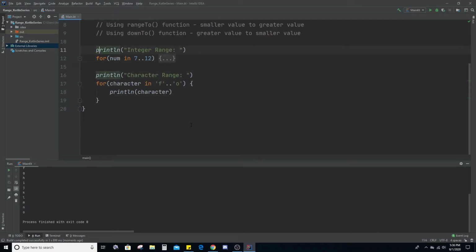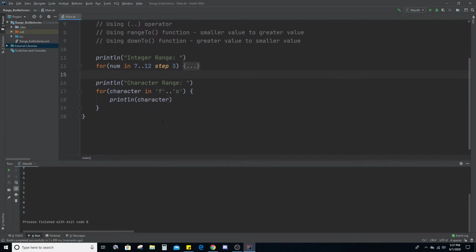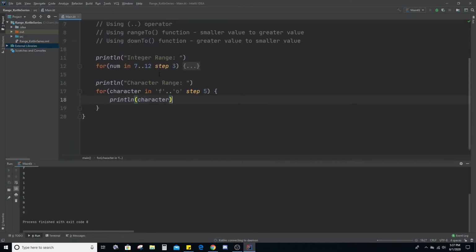Now if we actually want to change the step and change the default setting, we just have to do step and just the number you want to do. So let's do step 3, step 5. We run that.